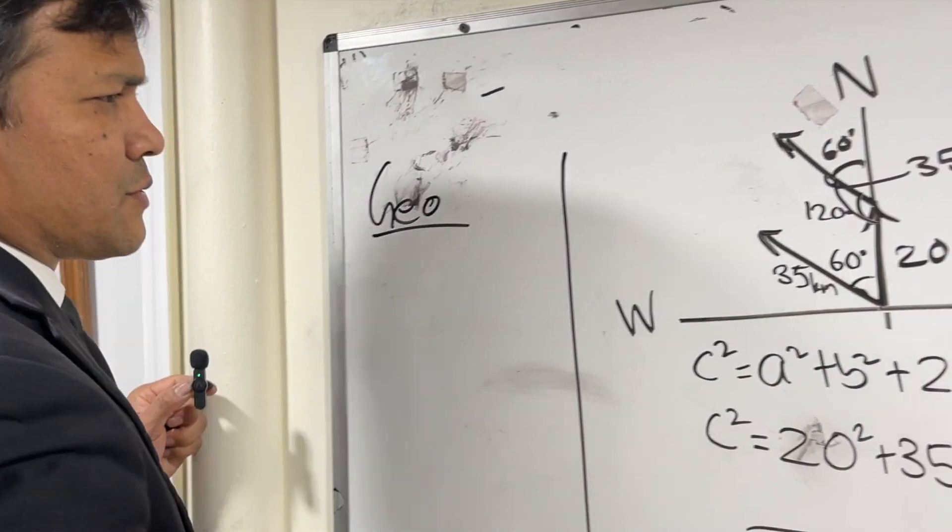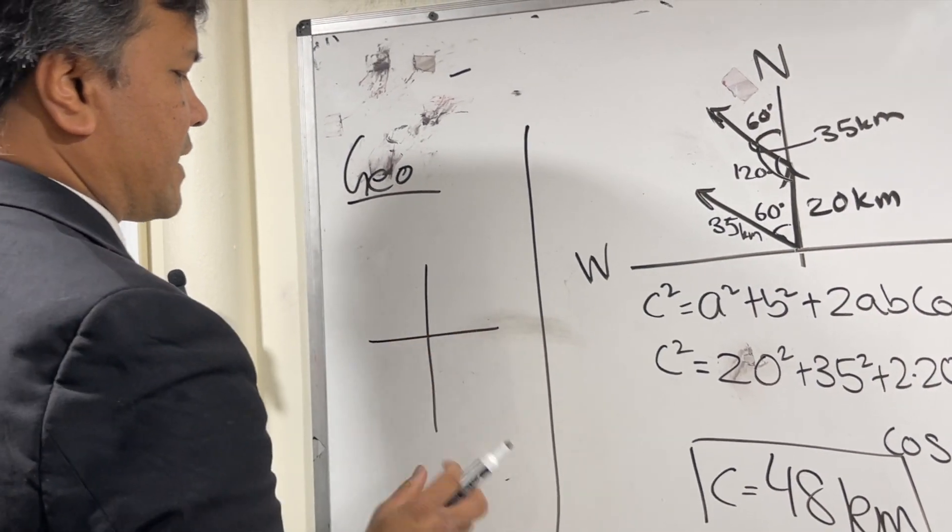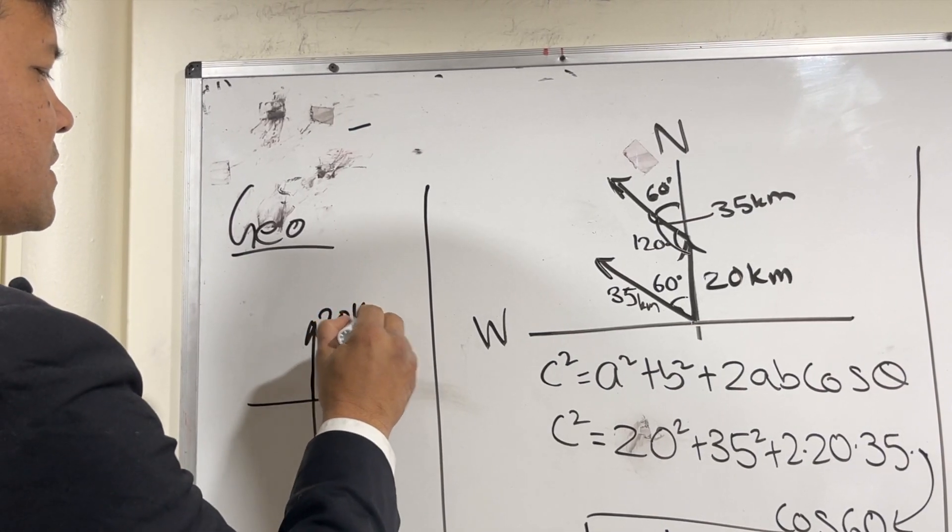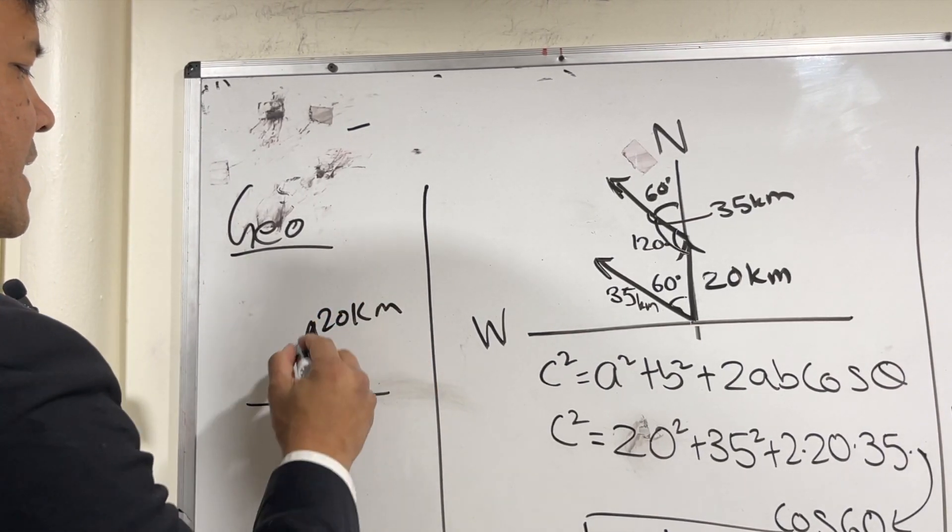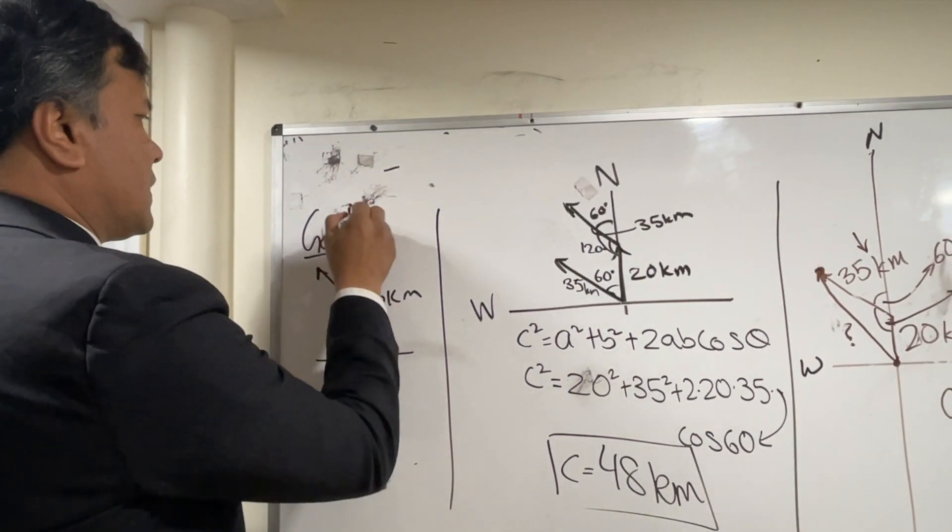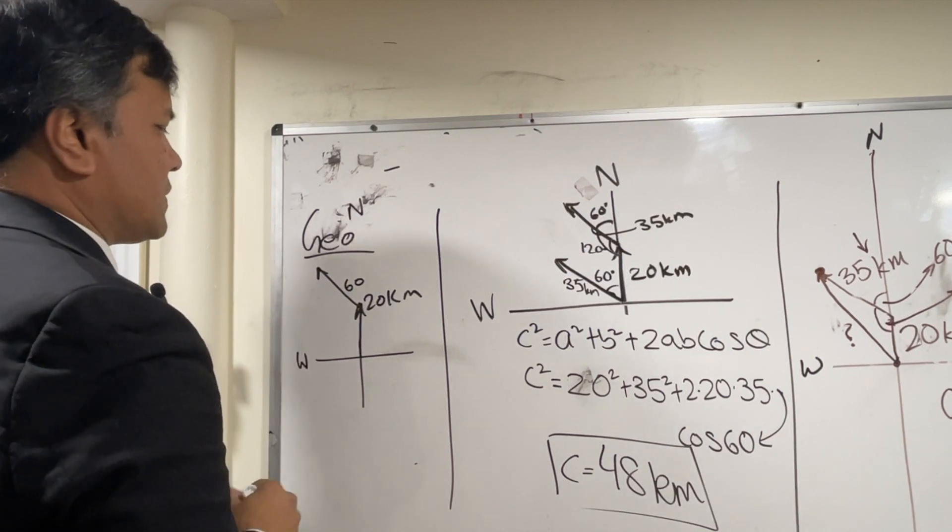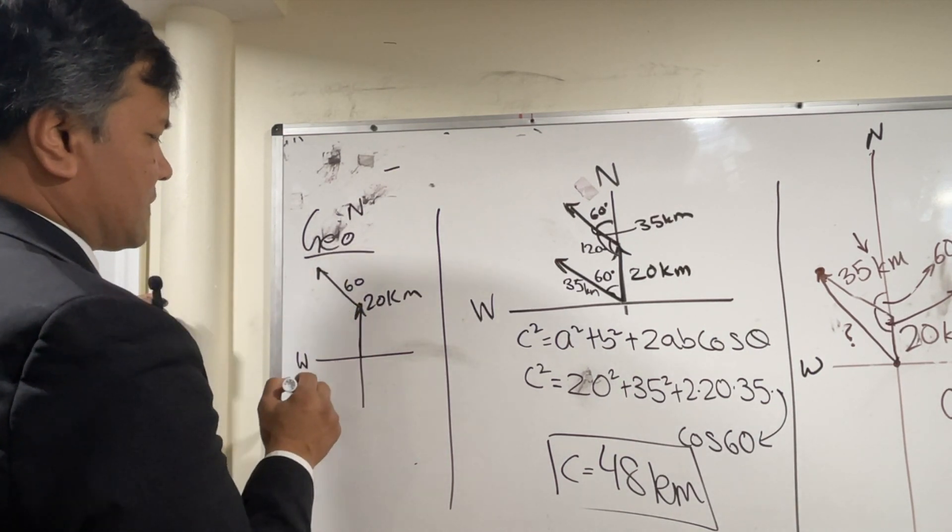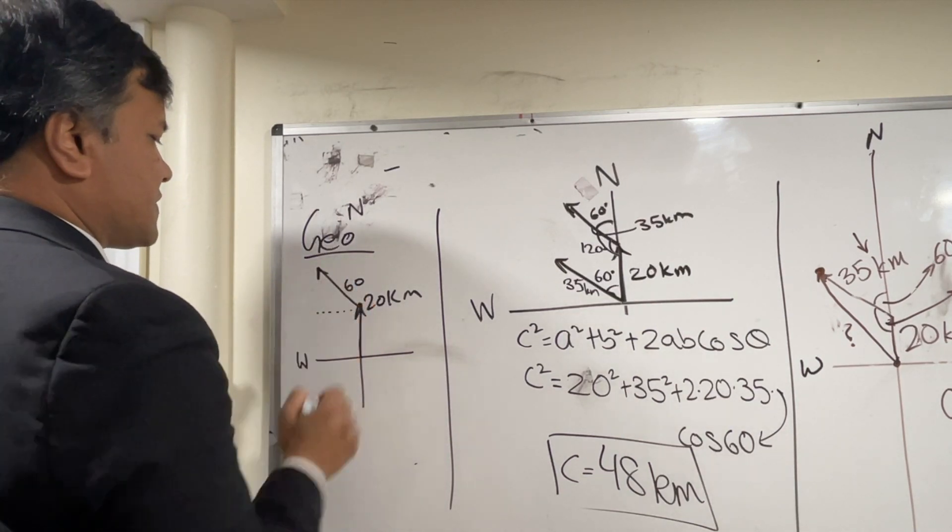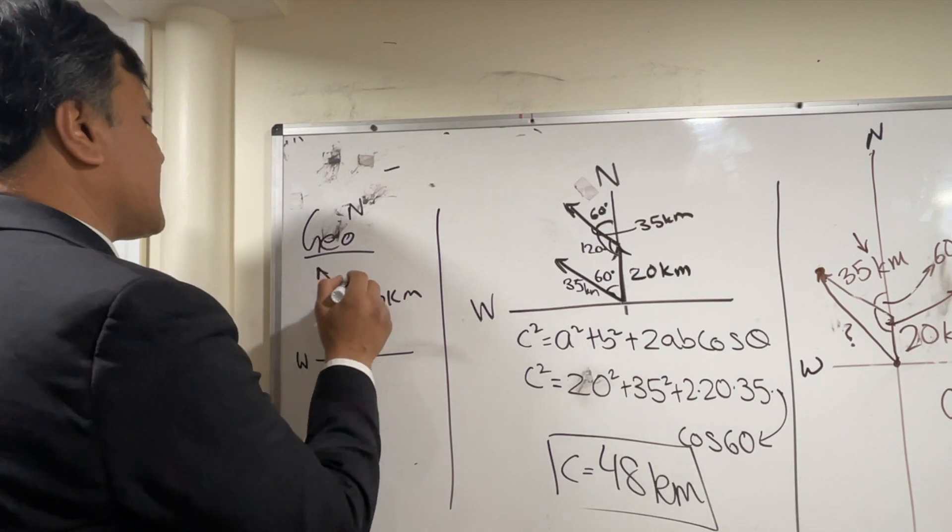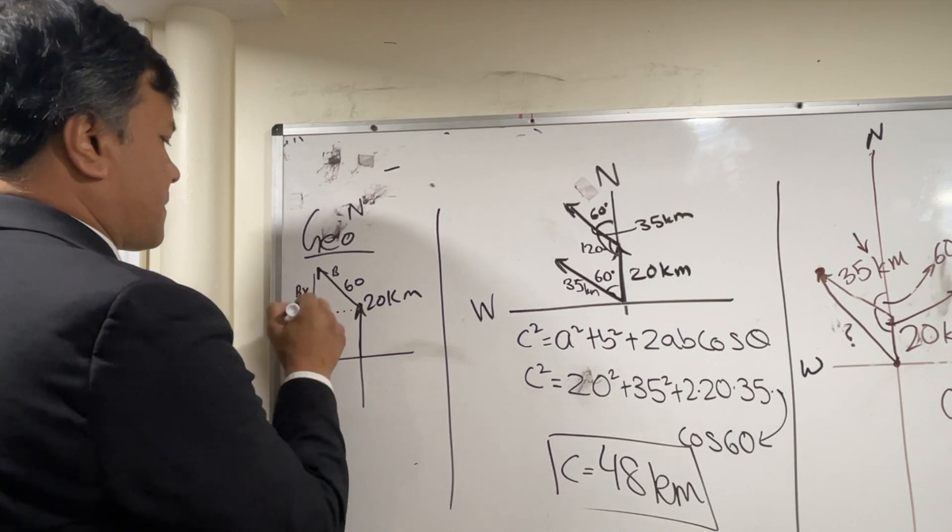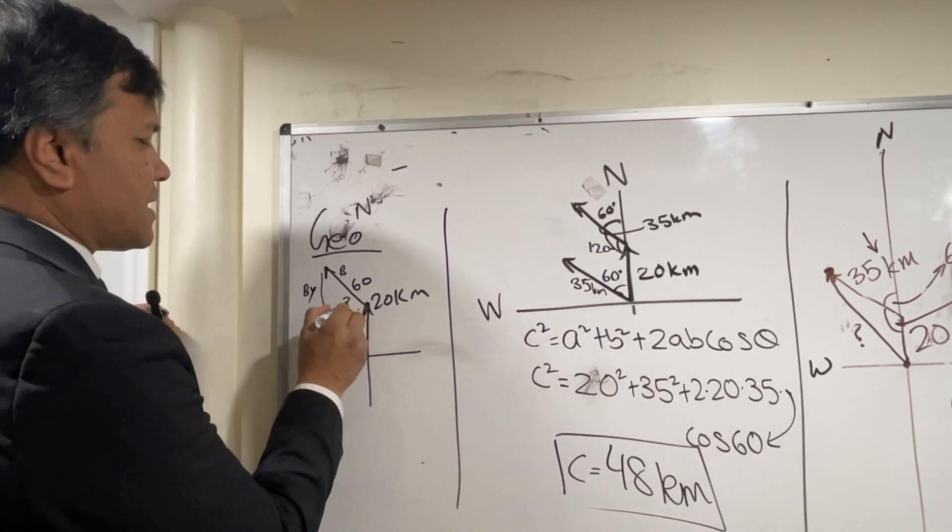Kilometers. So what we have over here is the x and y coordinate. And the person walks 20 kilometers to the north. And then making what degree? 60 degree to the north-west. Okay. So if this is 60 degree, we would be able to find both components of this vector. So let's call this one b. All right. So this one would be bx and this one would be by. So if this is 60, this must be 30.